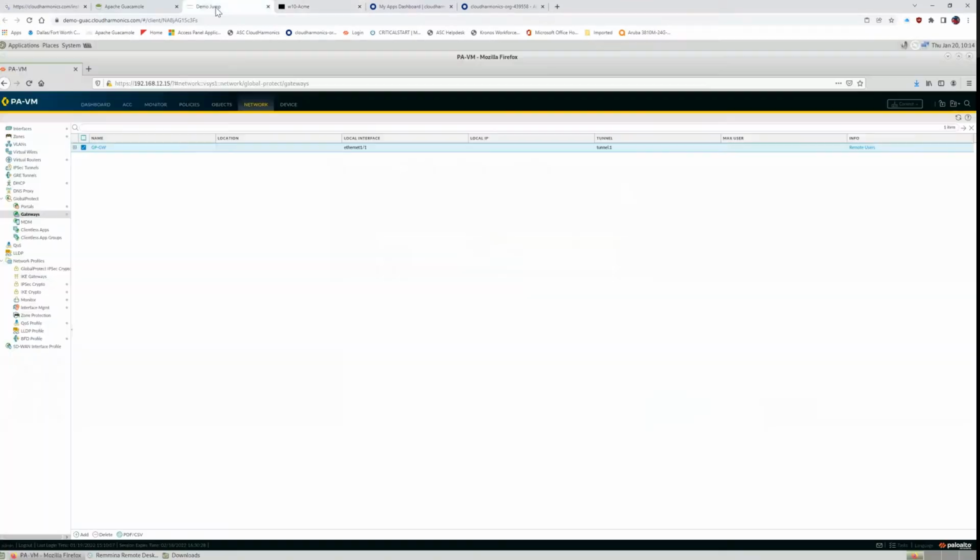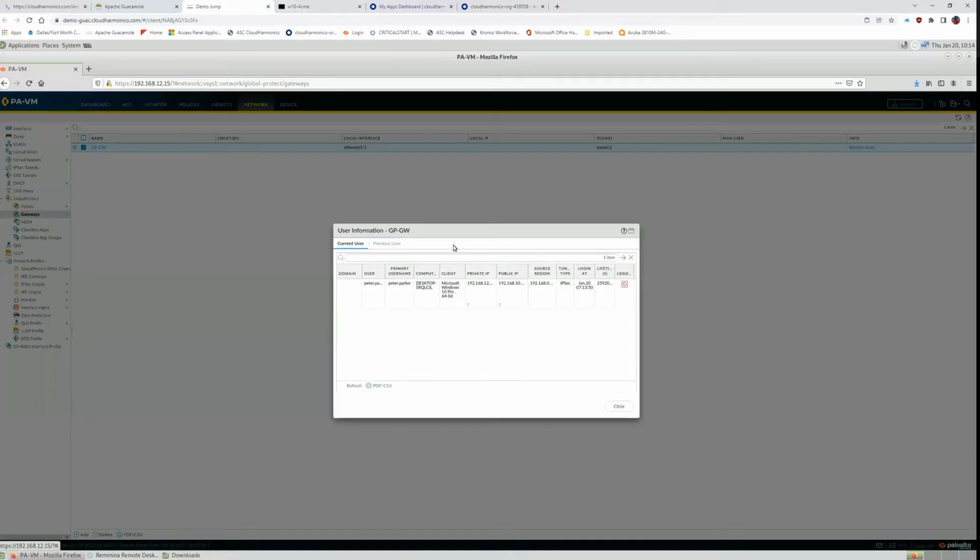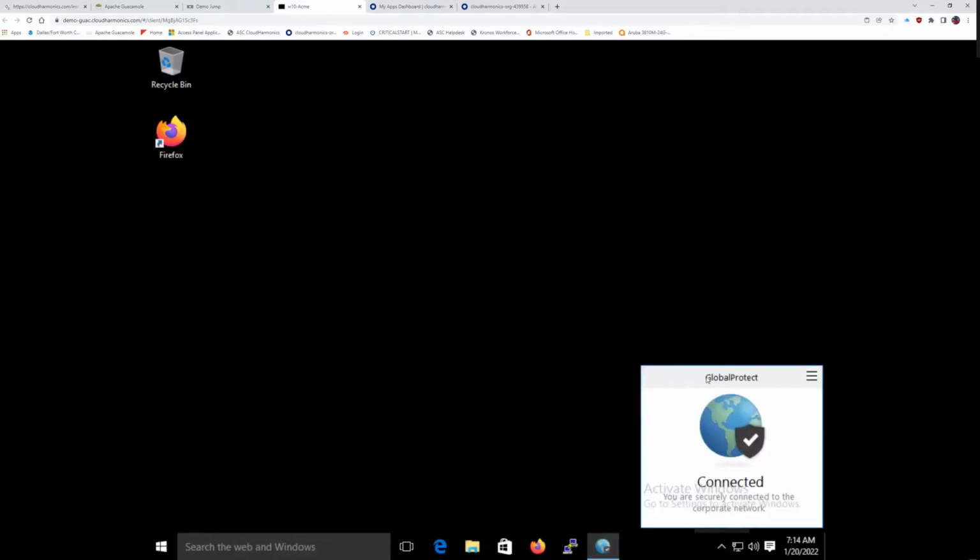I could just as easily sign out and prove that they have the ability to log in from that point. But if we pop back over to the firewall, in the instance here for the gateway, if I look at the remote users that are currently connected, there's Peter Parker coming in from that remote connection off of that Windows machine, and connected at this point. That's just to prove to you that this is working for Peter Parker authenticating through LDAP.